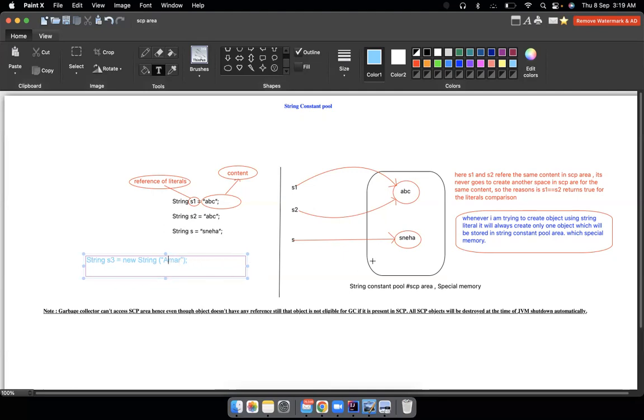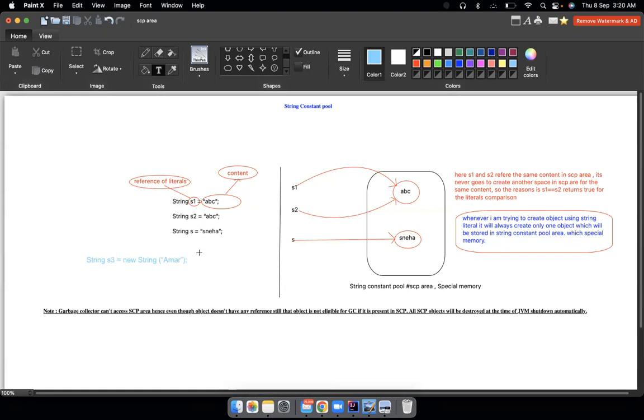So whatever object is going to be stored inside the string constant pool as Amar is without reference. That's what it is saying: the garbage collector cannot access the SCP area, hence even though the object does not have any reference. It means whenever we create an object with S3 is equal to new String, with the help of the new keyword, it will create two objects.